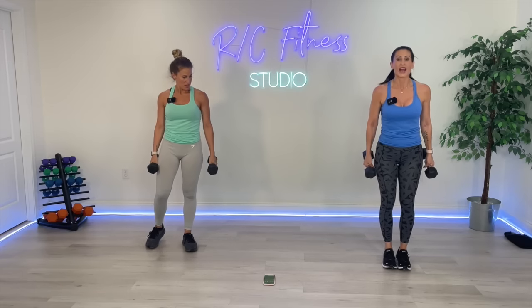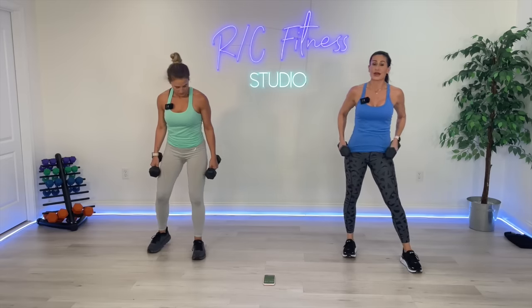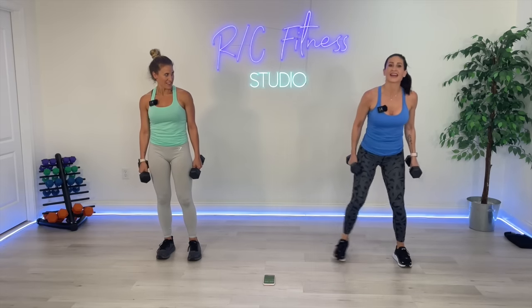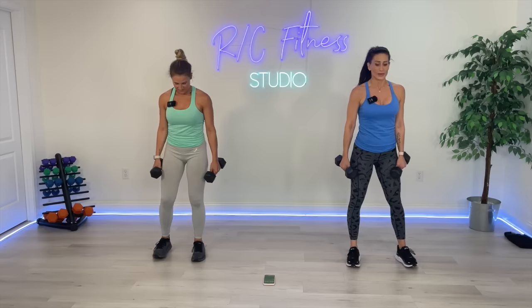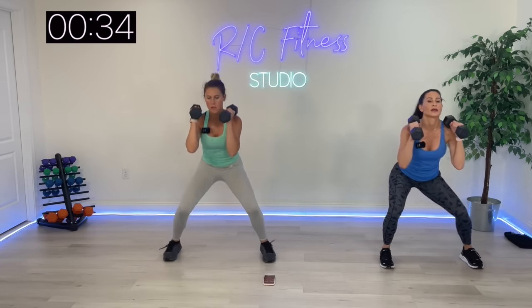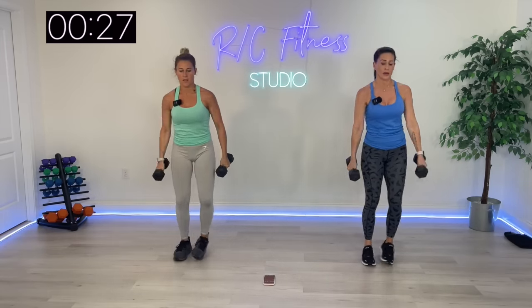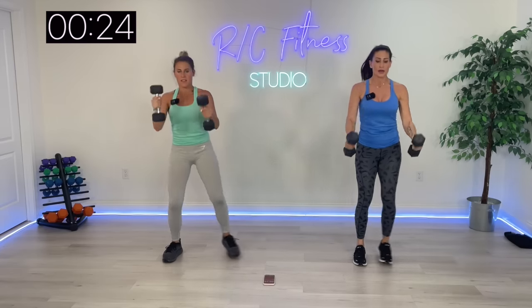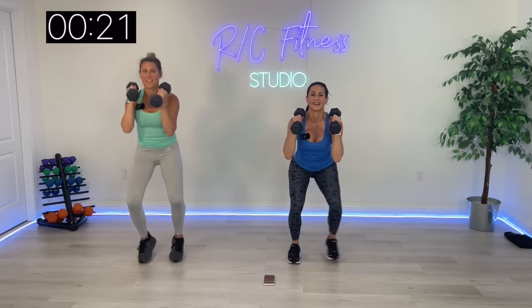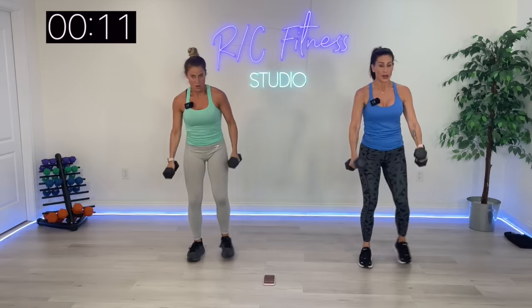Side curl, side squat, hammer curl. In, out, back together. Step it with me. The direction you step is the foot that comes in first. Screw that up last time. Ready? Hammer curl snatch. We got one more.